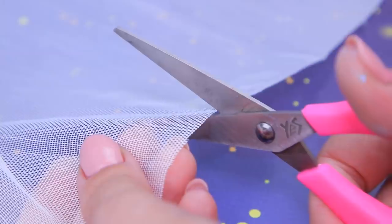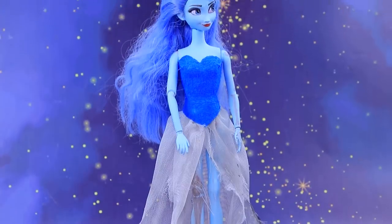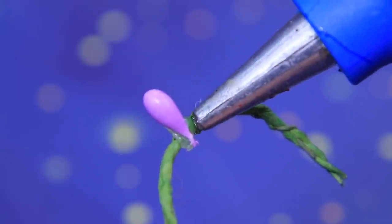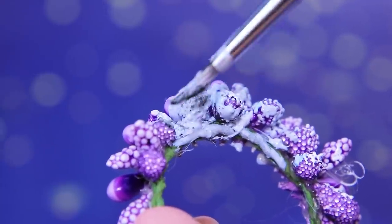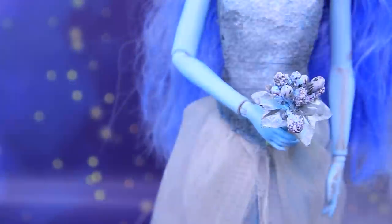Ripped gauze can become a skirt! Stain the edges with paint. This style is a couple centuries old, but corsets are still in! Put on a corset and cover it with light acrylic paint. Make a wreath out of decorative branches — no bright colors here! The flower buds are covered in dust. There is a wedding bouquet in the bride's hands!